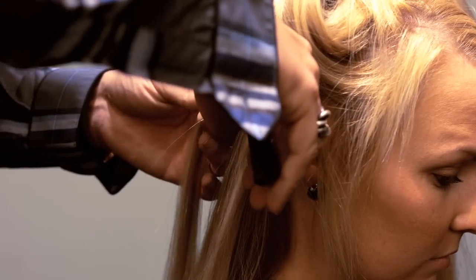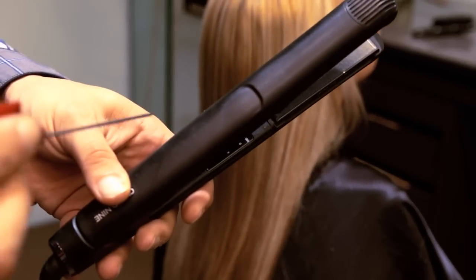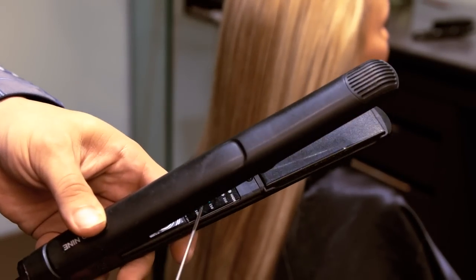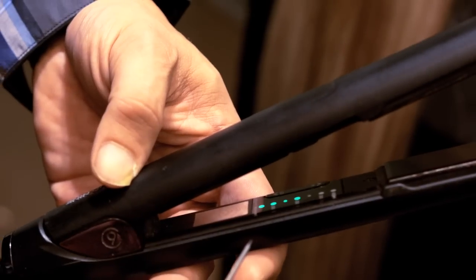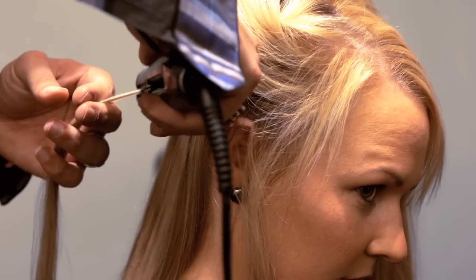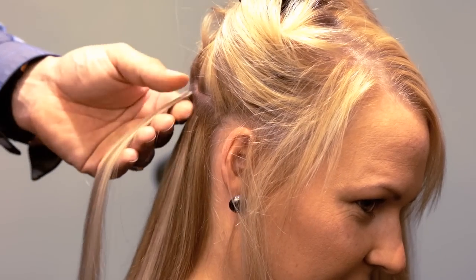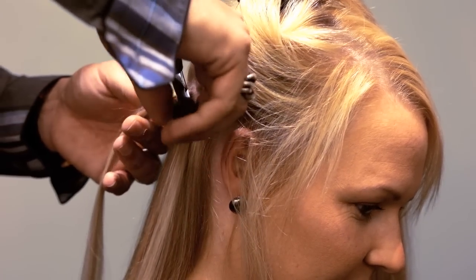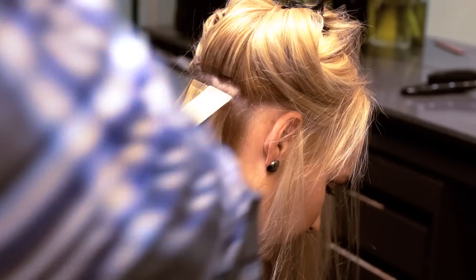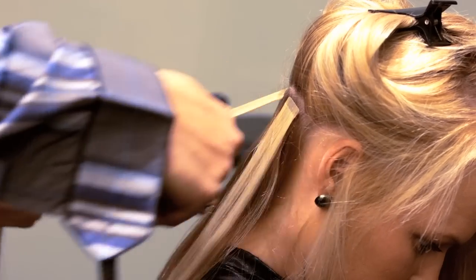Tips. Flat pliers should always be used. If your client has oily hair and claims extensions don't normally last, a temperature-controlled flat iron can be used over the top of your sandwich. The flat iron should be no higher than 150 degrees and should be applied in a fast tapping action, as seen in the video. We don't recommend this on all hair types, but Perfect Hair Tape Extensions have a medical grade adhesive, so the use of a temperature control flat iron is a good way to ensure your tape extensions will last on oily hair.